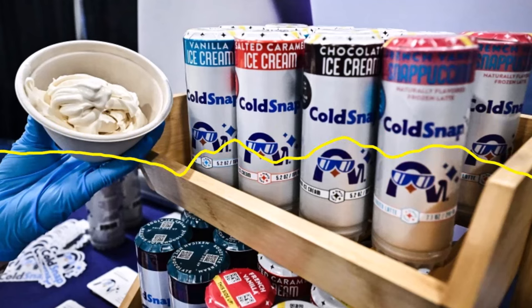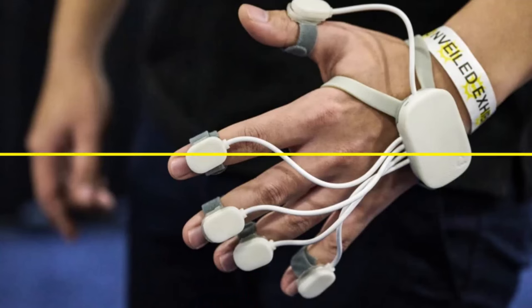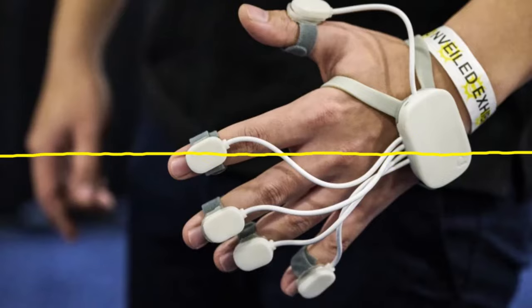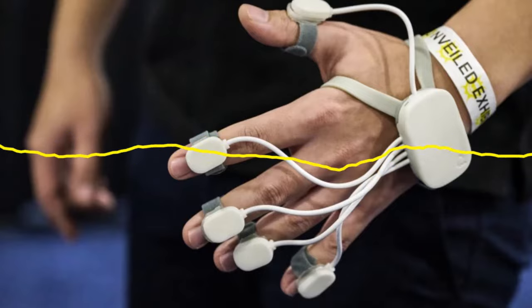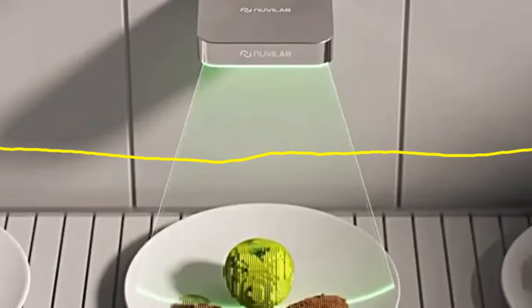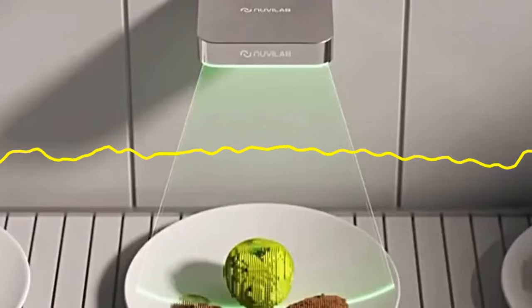Another exhibit whipped up fresh ice cream using a can and its Cold Snap machine. It acts as a Keurig for ice cream and can create soft serve in two minutes from any home kitchen. Handwritten is bringing back old-fashioned letters and cards in a new way — its robotic hand can replicate human handwriting using AI, giving users the ability to type up a message for their handwritten notes.